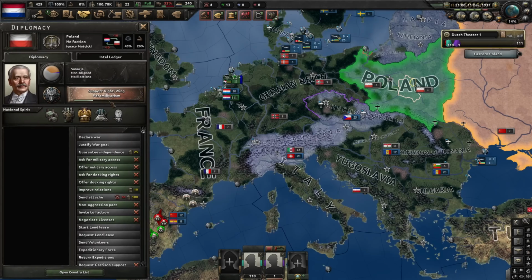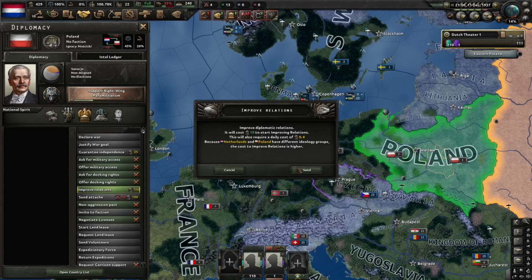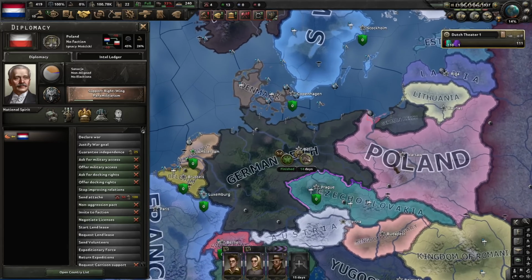Or Poland. Wait a minute, Poland's going right-wing? Didn't I select historical? Never mind. Let's improve relations with Poland. And we'll send an agent for diplomatic pressure, so they should give us military access.